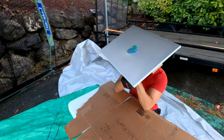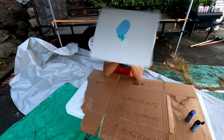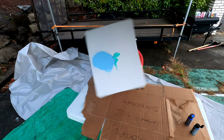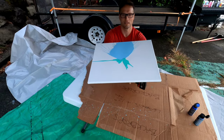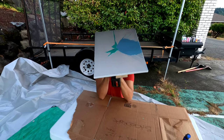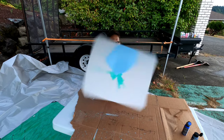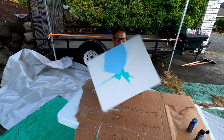Now, let's see. Whoa. Oh, God. It's all over my glasses. Wait. Dad, I need to do more of the teal. Oh, it's coming loose. It's coming loose. Add more paint.